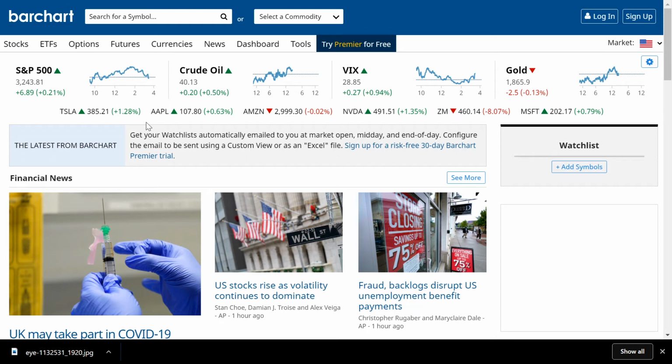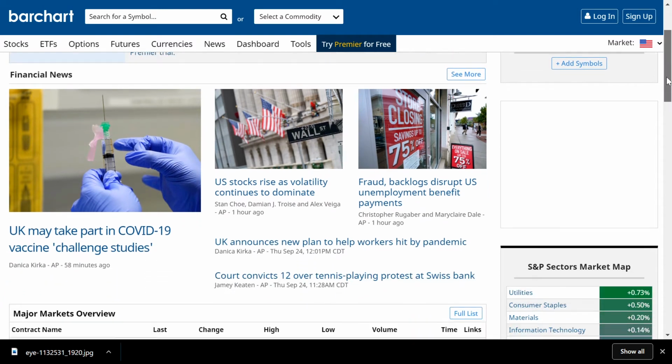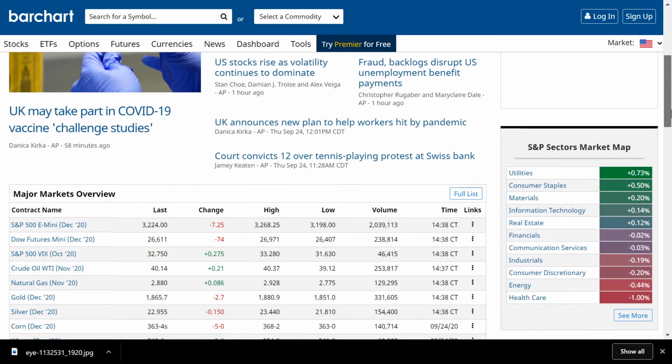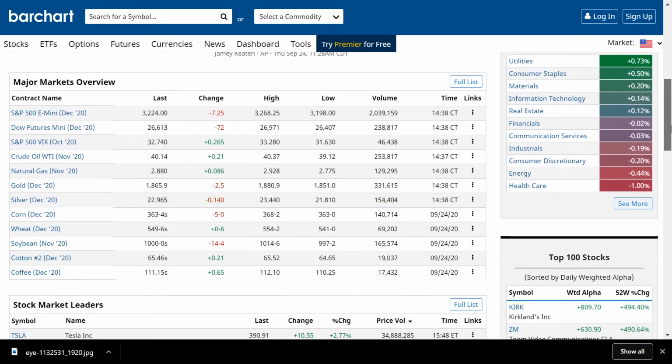Today I'm going to be covering a Barchart review for 2020. This is a free stock tool for research, analysis, and whatever other purpose you might want to use, whether it's technicals or fundamentals. You can find it all right through Barchart. Barchart is completely free, costs absolutely nothing. They have a Premier feature, but you really don't need it. I'll cover that a little bit later in the video.